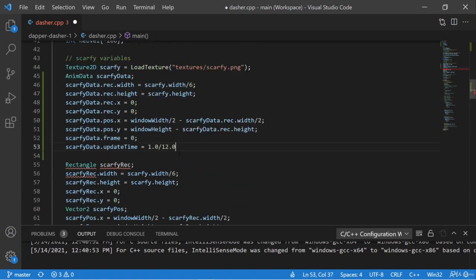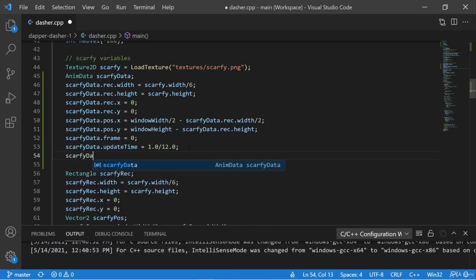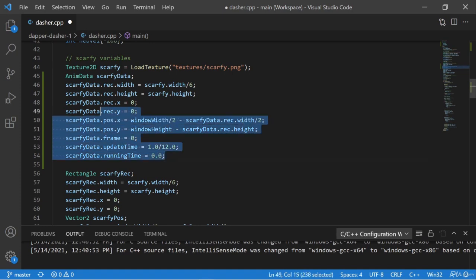Let's go ahead and use that to initialize scarfyData.updateTime. And finally, we can initialize scarfyData.runningTime, and we're going to give this a value of 0.0. So now we've initialized all the values of our AnimData that we called scarfyData.